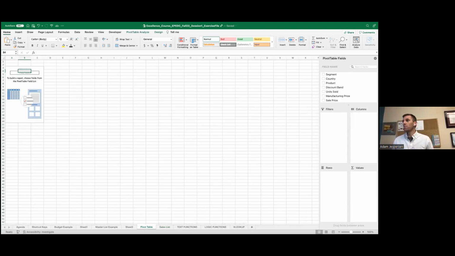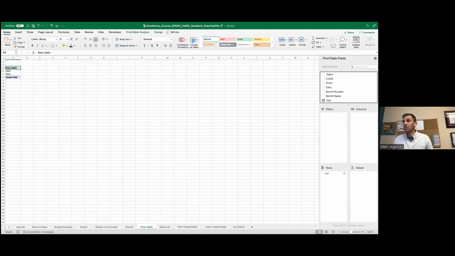So I'm going to come to my pivot table and I'm going to say the first thing, the base thing that we want to use when we're building a pivot table is this rows box right here. So we said we want to do sales by year. So I want to grab the year, my year name right here, and I'm going to just click it and drag it down into rows. And you'll notice that my pivot table went from this kind of weird nondescript box to now I've got a box that shows, just like when we built that other table, all of the years that are included in that other worksheet, but only once. So there's 2 years that are shown there, 2013 and 2014.